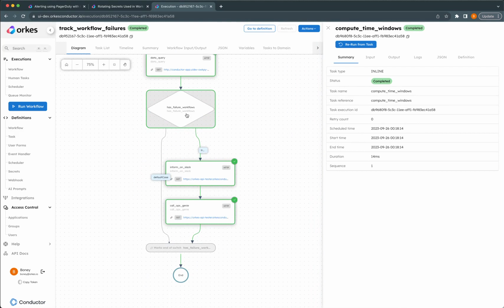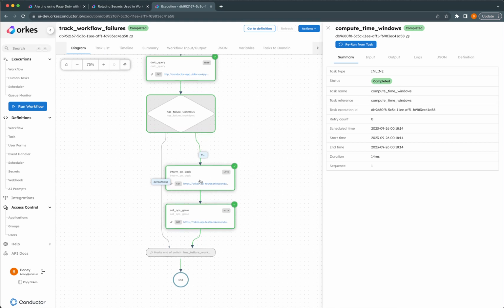You can even scan specific failures within the workflow payload. Like you could scan for the presence of certain keywords and only then inform on Slack, and optionally only inform on OpsGenie if this particular failure warrants it. So you can have a highly customized alerting mechanism that is really flexible, that you may not get from systems like Elasticsearch and Kibana, using Conductor's orchestration.